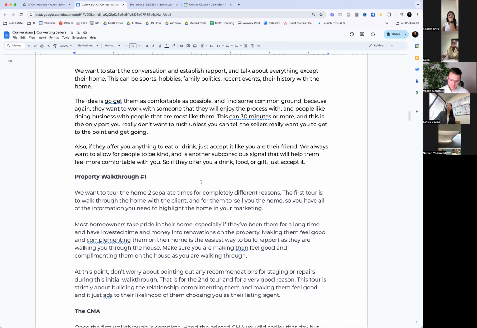And do not rush into the actual listing presentation itself until you start getting the emotional cues, which is when people start to lean back in their chair, open up, or even suggest getting right into it. Sometimes you'll come across people that are really cutthroat and dry, and they just want to get right down to business. In that case, you can dive in. But with most people, make sure you do not skip the rapport building phase, because it will help you in the ultimate conversion of the listing, getting the agreement signed.